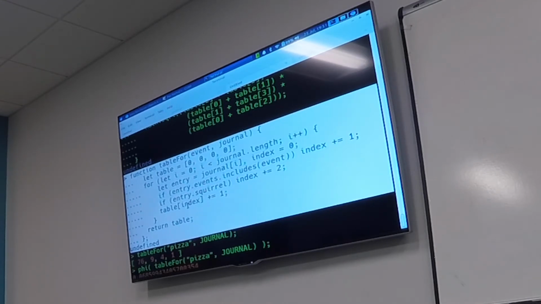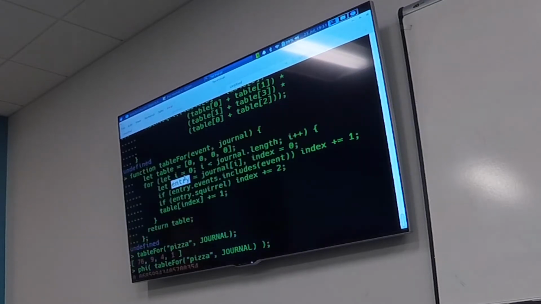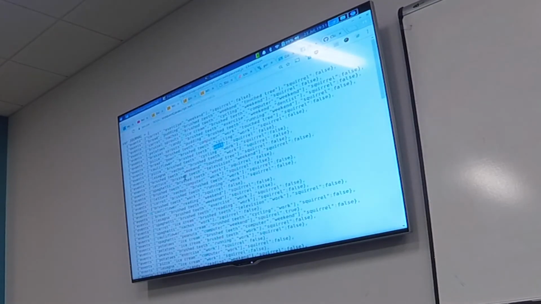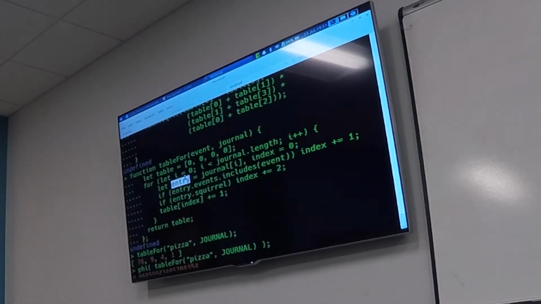Does anyone see that what we're doing here is we have a journal, right? That journal is this massive guy, right? And we are starting I at 0. We are ending I at journal.length. That's the last entry in the journal. And we're incrementing I. What we're doing here is we're setting the entry. We're operating off of each different entry as we iterate through that array.